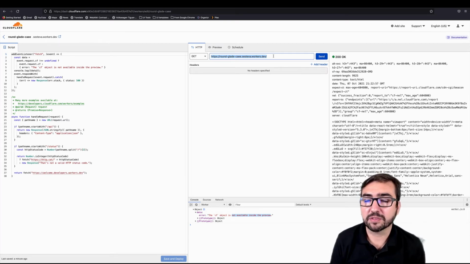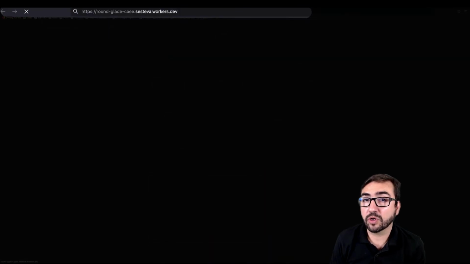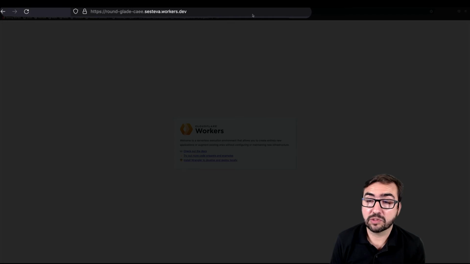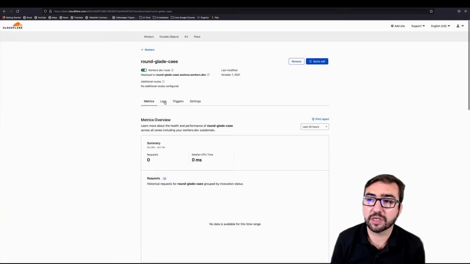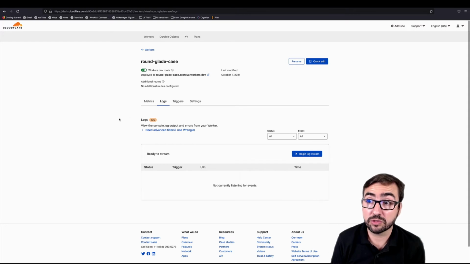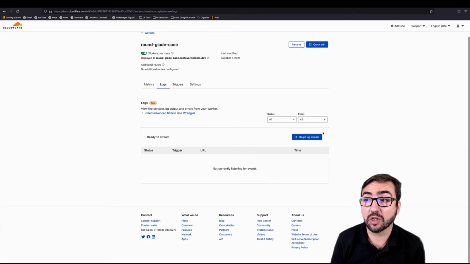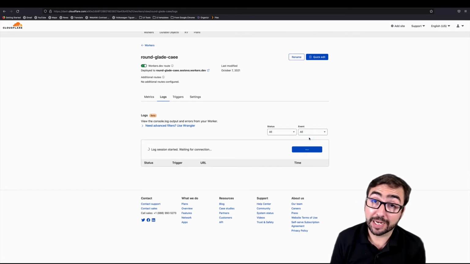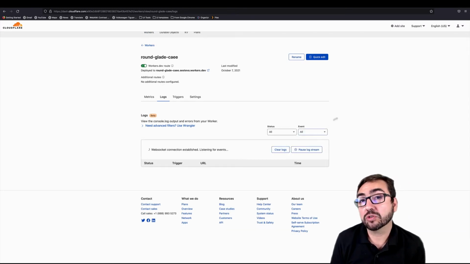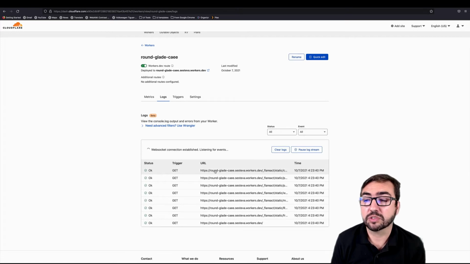Now let's see what happens if we copy that same URL, the one that we're testing with, and put it on the browser. We get a 200, and if we go back to the Cloudflare website, go back to the logs and click the log stream, or start the stream, if we wait for a little bit, we'll get back the logs of our recent execution.